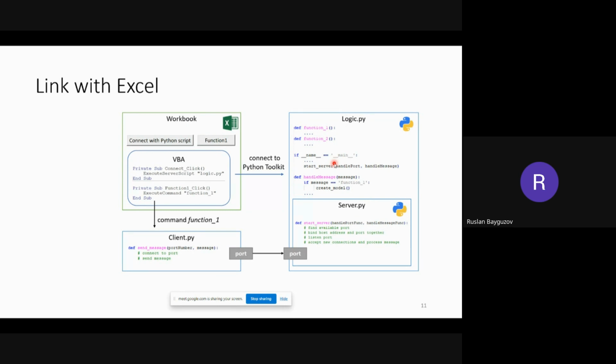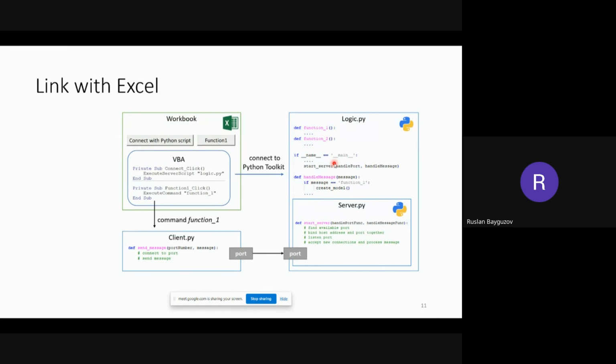One type is when you open access to Excel as a data storage. So you just connect to Excel, send some information, get some information, but the key component here is your script. So your script works with Excel as a storage. But another option, which is supported by our solution, is to use Excel as an interface for your solution. I will show you an example later. But now I want to tell you a few words about the structure.